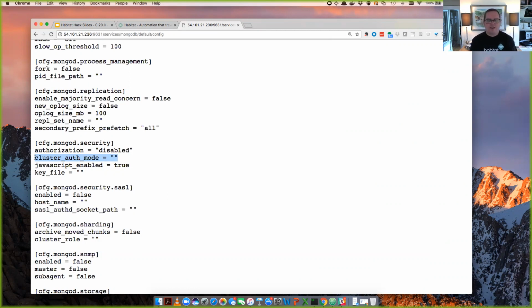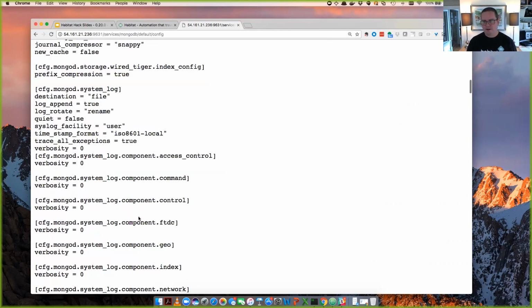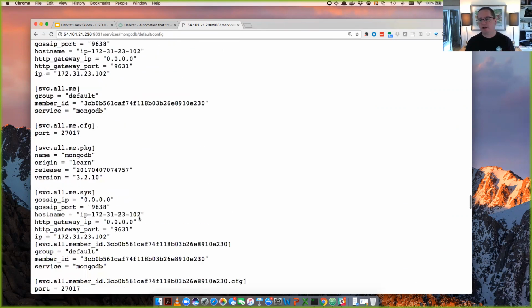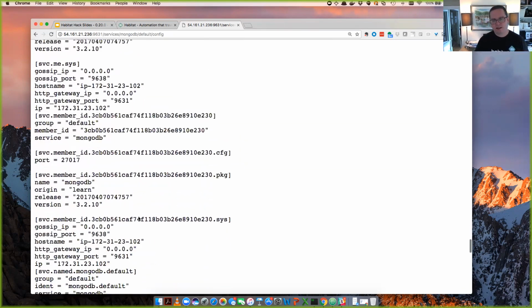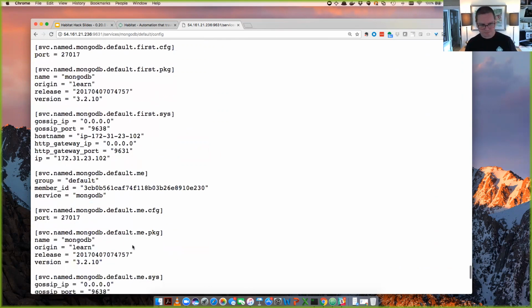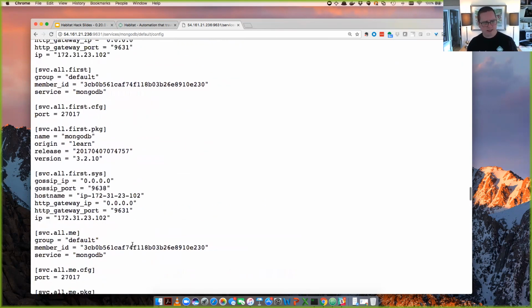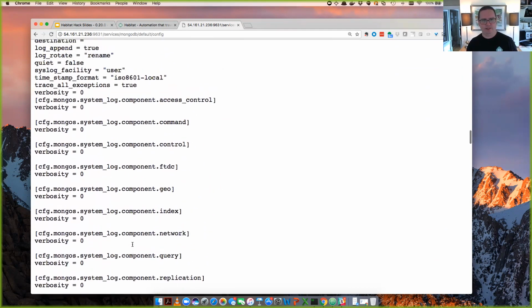However, there's a lot of great information here that might play into some of the monitoring that you're doing for your application and so forth. If you scroll through this page, you'll see there's a lot of stuff here. It's more than just the MongoDB config. I'm not going to go through all of this configuration right now, but at the end, if we have time, we can come back and revisit this.